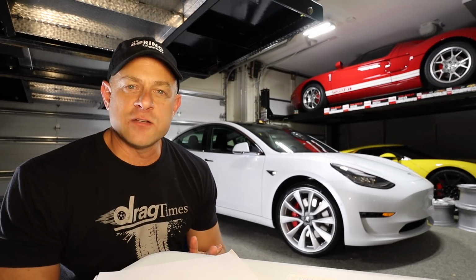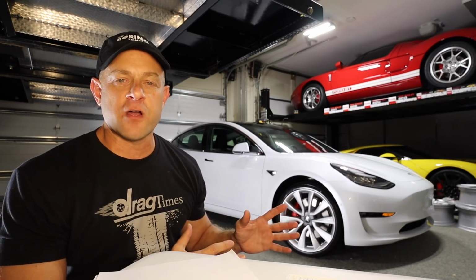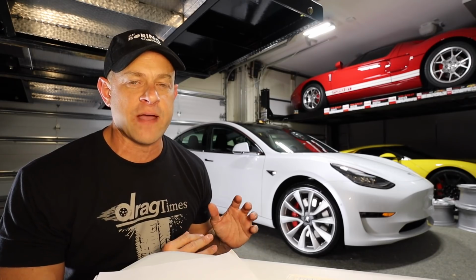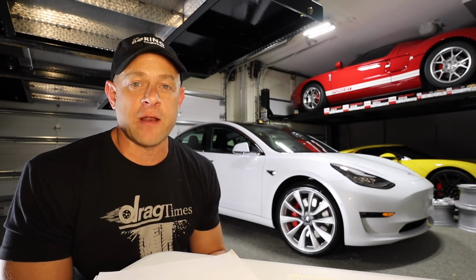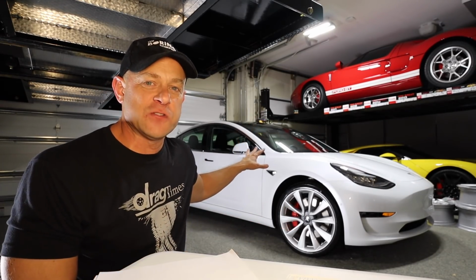My only drawback is that I wish it was faster. I wish it ran mid-10s just like the Model S did, and it would be the perfect car. As an everyday car for me, I really like that extra grunt and that extra pulling power that the Model S has. This car is actually more fun to drive than the Model S, 100%. Of course, one drawback is this does not come with free supercharging.